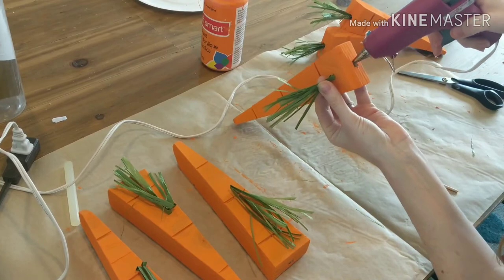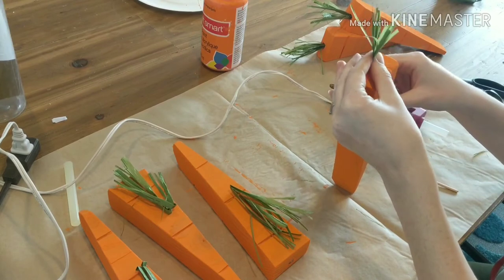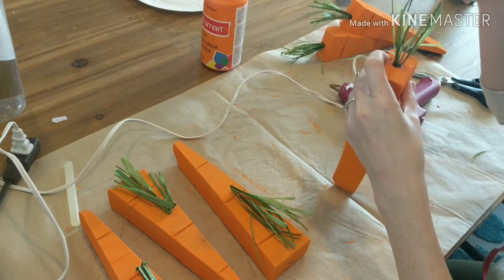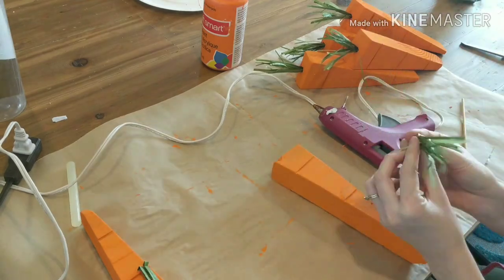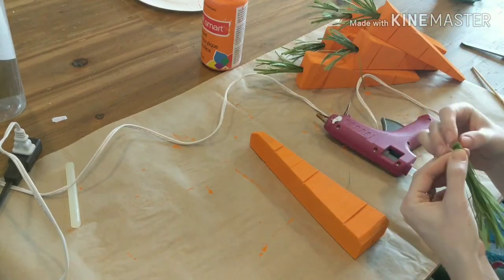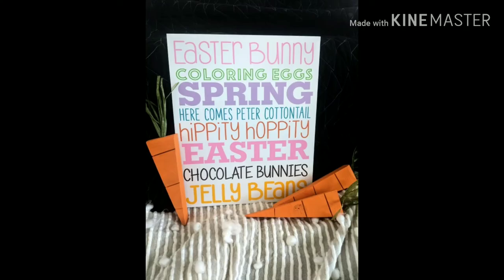The last thing to do was to take the green raffia and with a hot glue gun squirt a little bit into that hole, put the raffia inside, and squeeze it down in there nice and tight. And then you're done — you're left with your carrots! I hope you enjoyed this video. Really simple project with just some leftover wood, and even children can paint it. It's just a good little decoration for Easter, so if you have any questions or comments please put them below, and until next time.